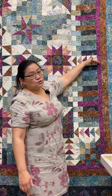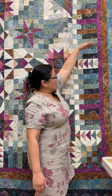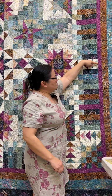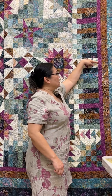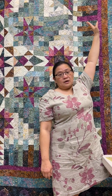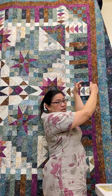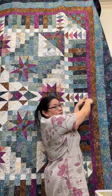And then from here to the top, there's going to be the same amount of pins. 1, 2, 3, 4, 5. When I start sewing, I am going to sew from the middle, going down one direction, go back to the middle, and sew up into the other direction. And the reason why I do that is if I start at the very top and I am easing and easing, hopefully this lines up, but it may not.